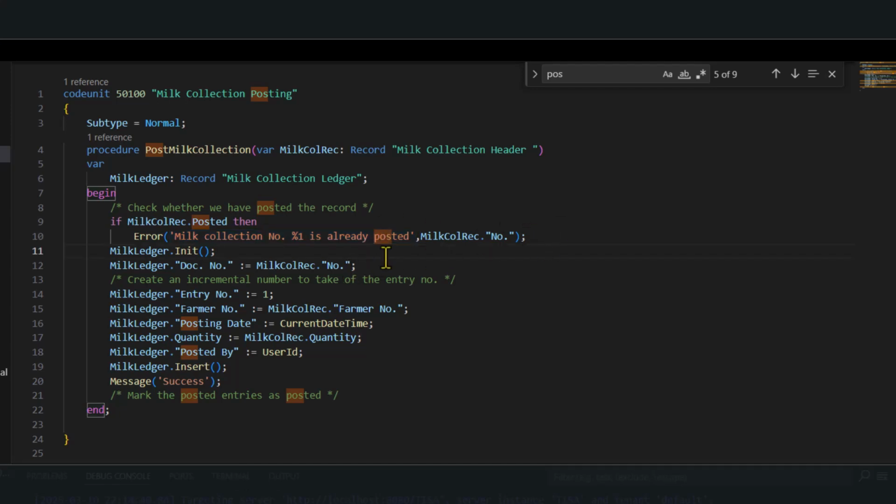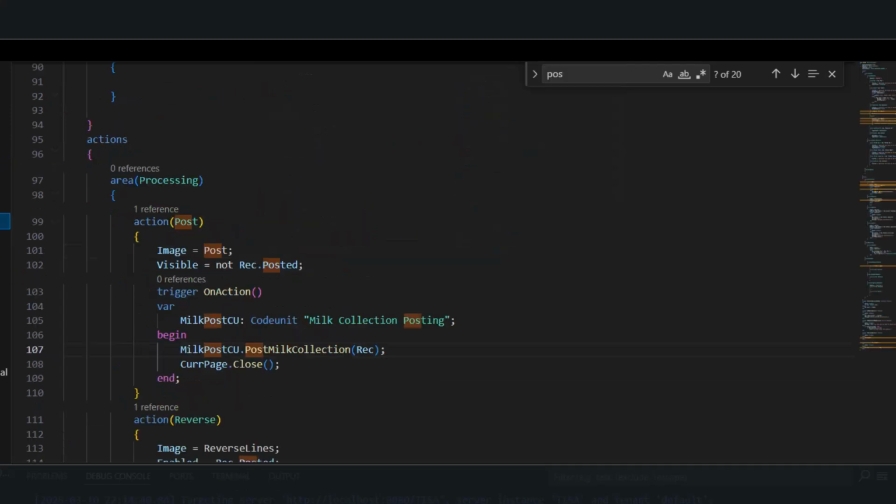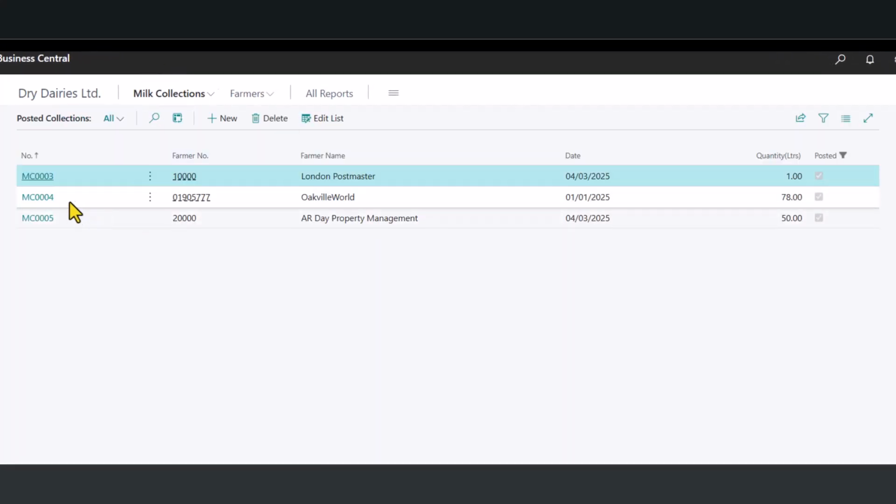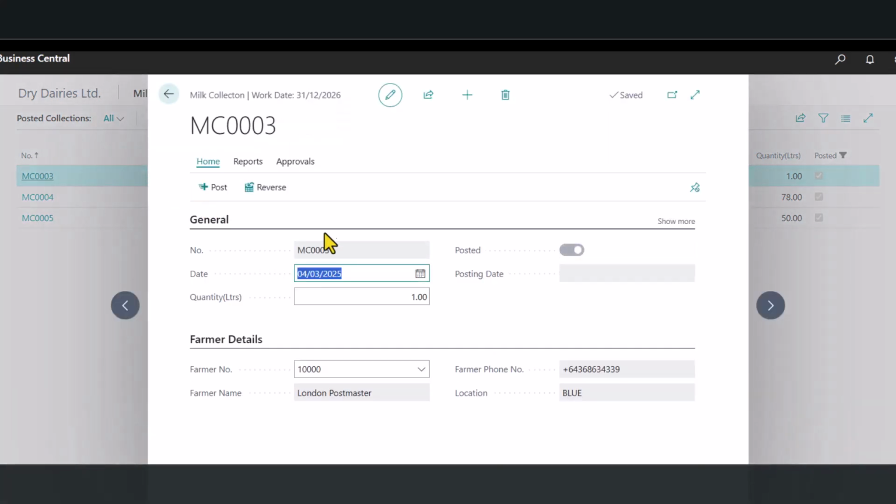And again, maybe we can just test this one. But first we need to go to our main collection page and then disable this visibility. We had already advanced, and let's try to see whether that function works. Let's go to the posted ones so that we test with what we know has already been posted.